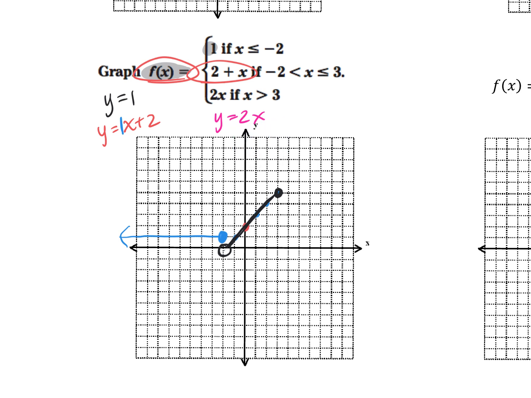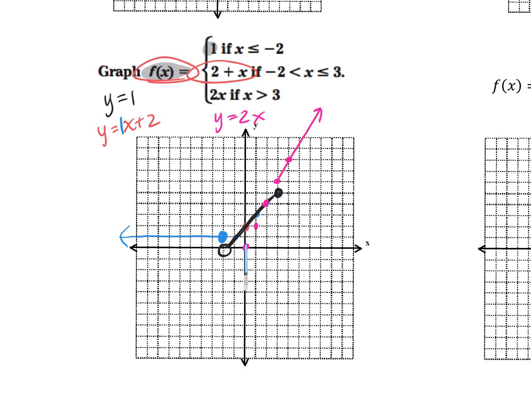0. And honestly, watch me, because this one, before you guys do it, I would do this. What's my slope? Up 2 over 1, up 2 over 1. See how these are overlapping? Where do they want us to pick this one up? Only when my x values are greater than 3. So look at this. I went up 2 over 1, up 2 over 1. This is when x is 3, and they only want it to the right of that. So I'm going to start at 3, and I'm going to go to the right.